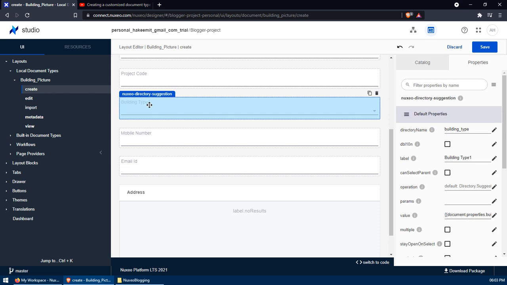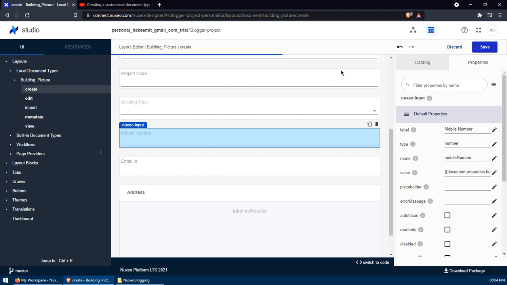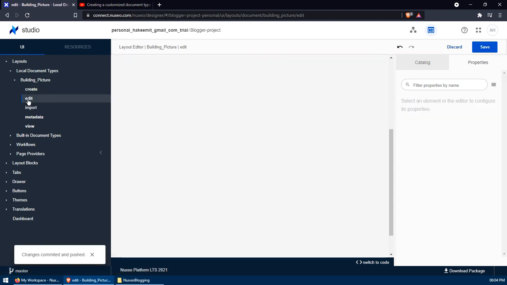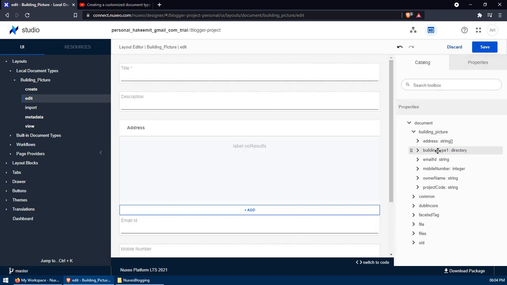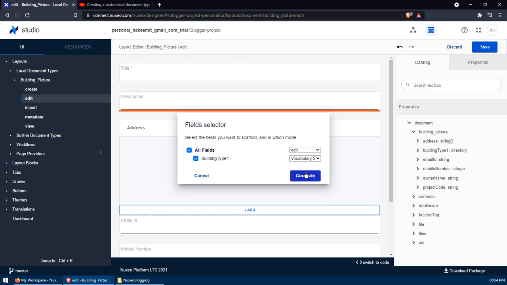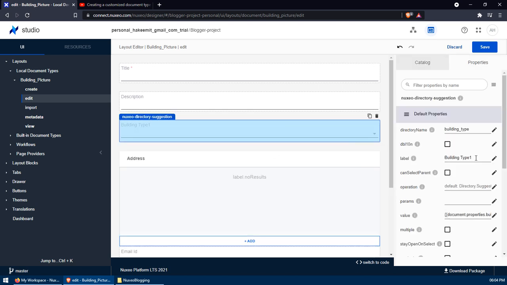So once this is available, you can see one is there. So I'm just going to remove it from the label section. That's all. So you can save the changes, and you can do the same changes with the edit option also, import, view, metadata, everything. So mostly view won't be required, but if it is required for your business purposes, you can do that.